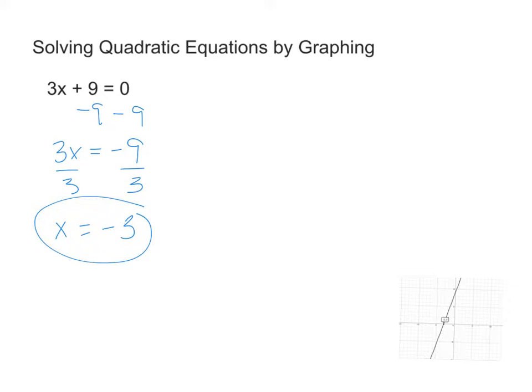But if you think of what a quadratic equation would look like, something like x squared plus 2x plus 1 equals 0, we can't solve it in the same way, because you can't isolate the x here. You can subtract 1 on both sides, but then you have this x squared and x, which are not the same, they can't combine. You could isolate the x squared or you could isolate the x, but you can't isolate them both. And so we need a different strategy for solving quadratic equations.